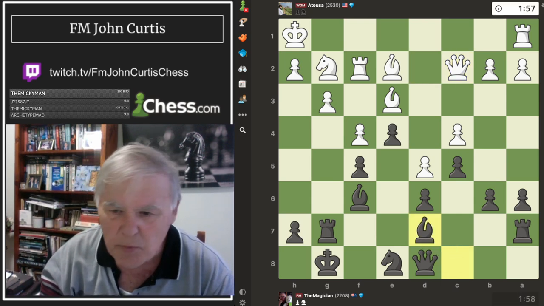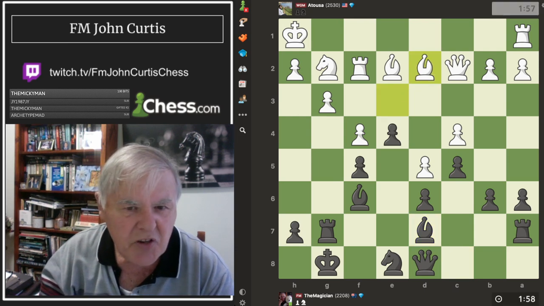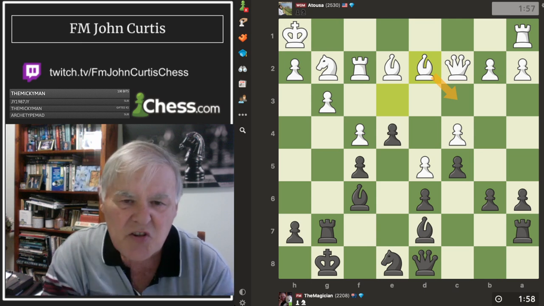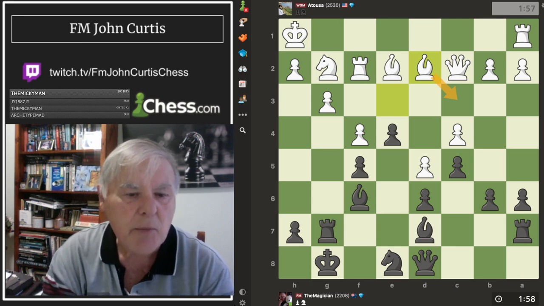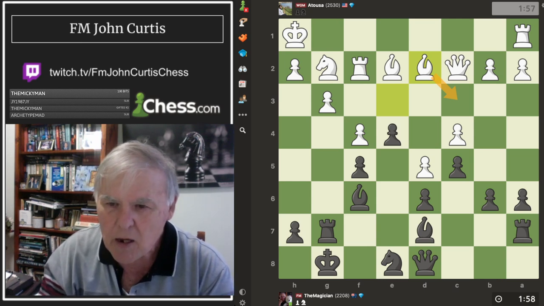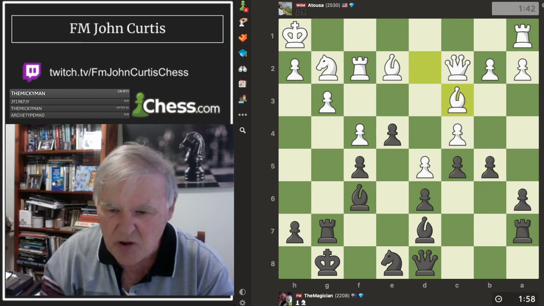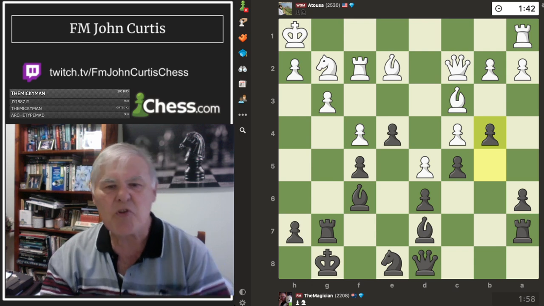Bishop d7 I played. She played bishop d2. She wants to change the bishops. This women's grandmaster, she's playing a very, what's the word, positional game. Anyway, so I played b5 and she played bishop c3. Well, I played b4 and chased the bishop.